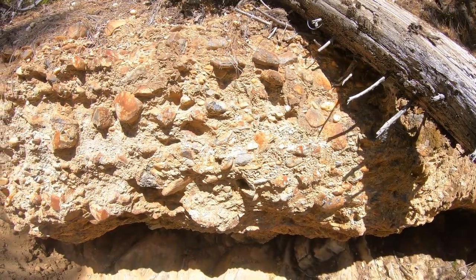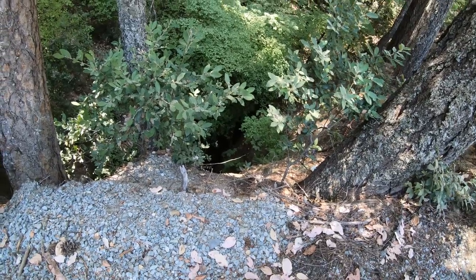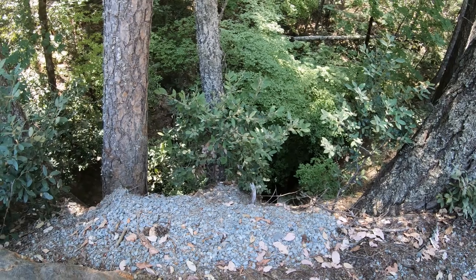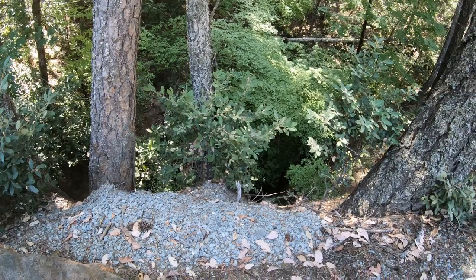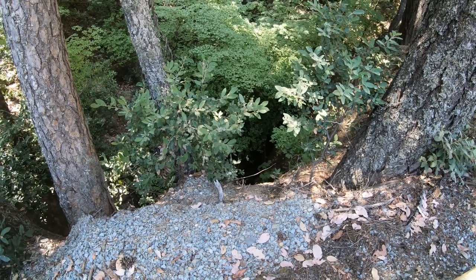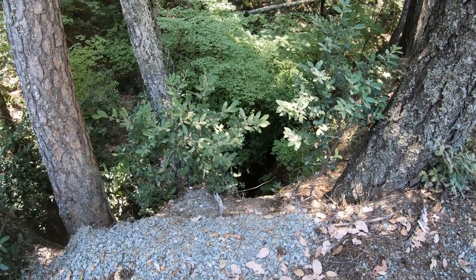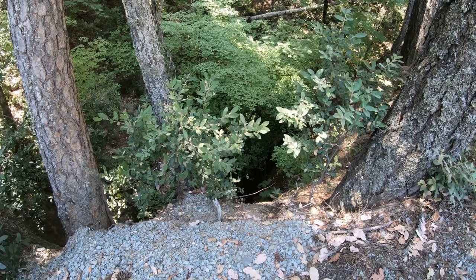JC is over here exclaiming because we're up on top of what would have been — I don't know the correct term — the exit point, the flume, the drainage ditch out of the hydraulic workings. It has just eroded into a steep narrow gully — by steep I mean like 85-degree walls. We can hear the water running at the bottom, but it's down 150 to maybe 200 feet from the top.